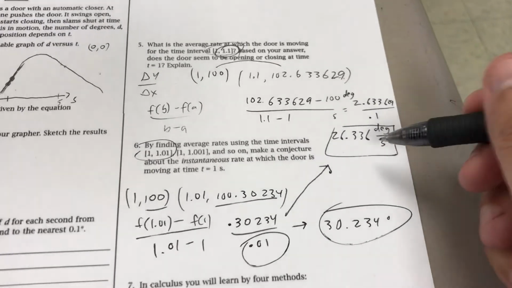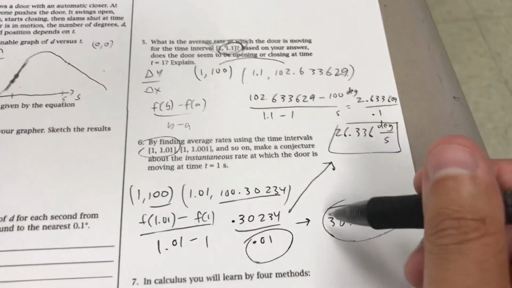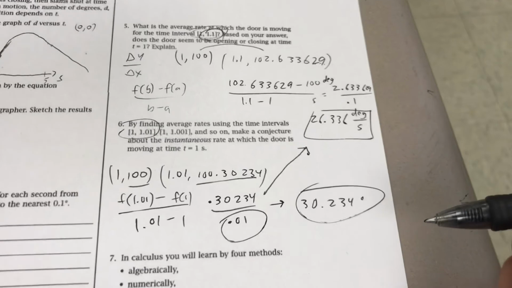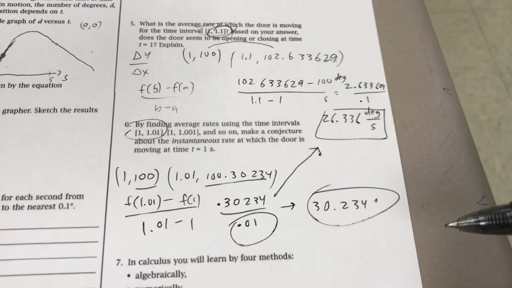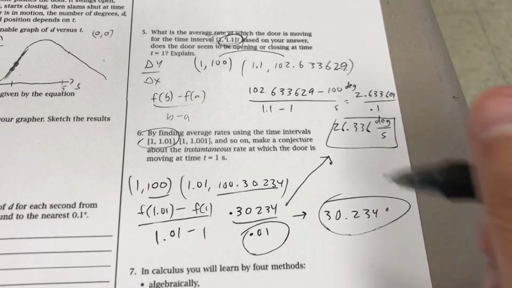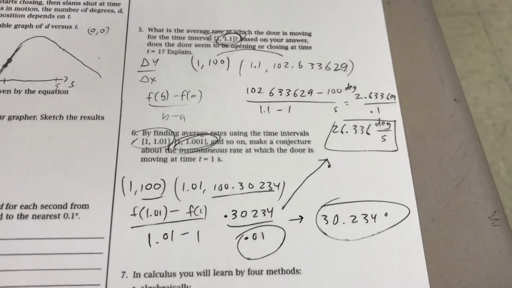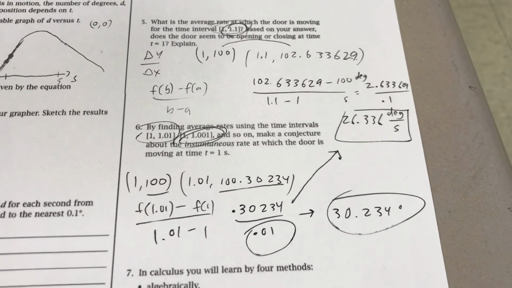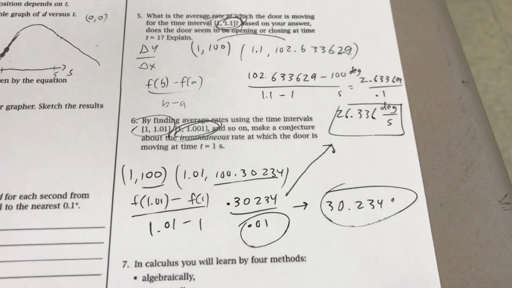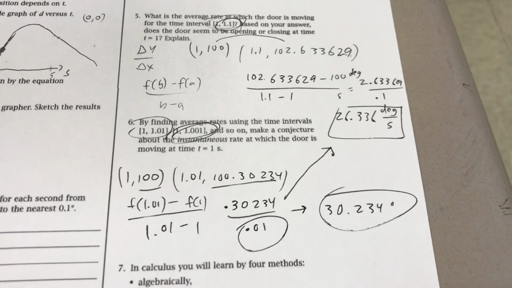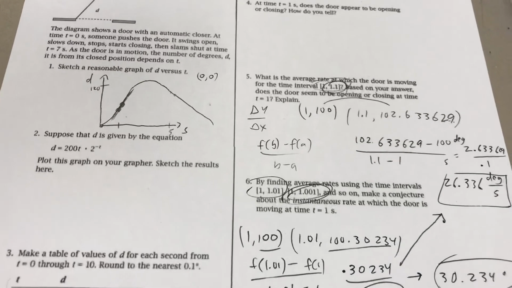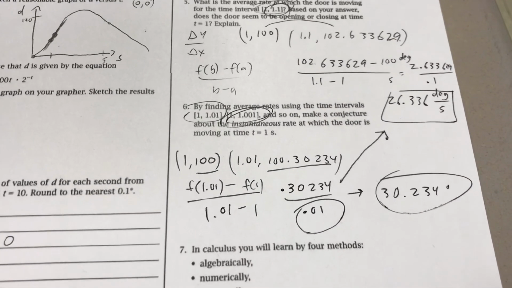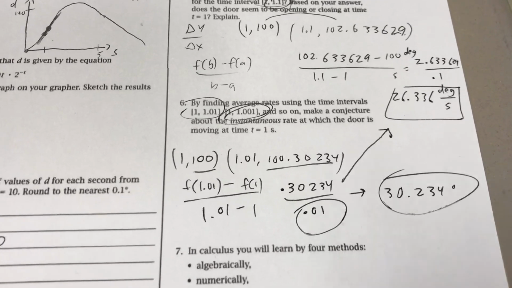Okay, so a little bit bigger than that. This is a little more accurate because we picked points that are a little bit closer together on the curve to estimate our slope. All right, so that's the basic idea. And then Forrester's going to have you try this one. And again, I think you're going to get a value also close to 30. The idea here is you're approaching what's called a limit. You're getting closer and closer to the actual slope at that point on that curve. All right, so hopefully that gives you a little bit of clarity and makes this start to come together a little bit more for you.